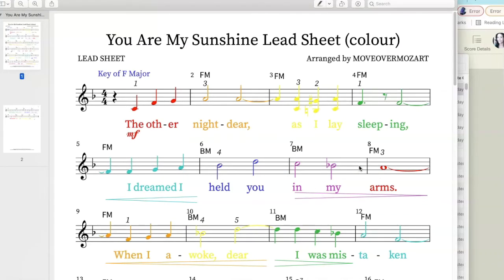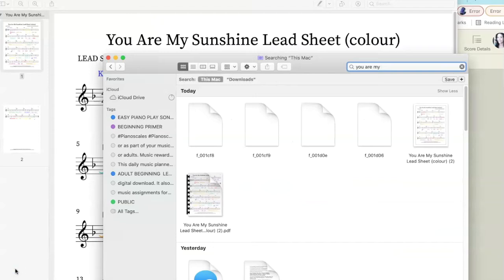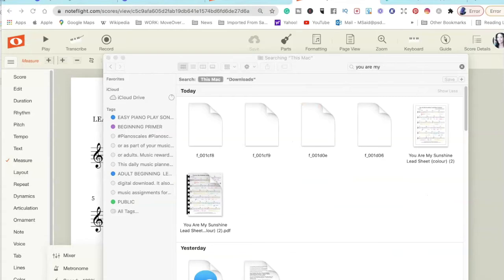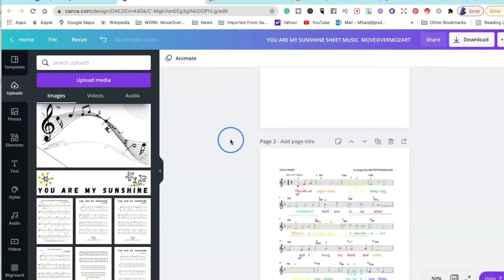And then once that downloads, I'll take you to the next step and how to import your sheet music into Canva so we can begin to add images to your digital sheet music. Now you can see that we have the PDF, and it's now saved as a JPEG, as an image, and this is exactly what we want. So let me clear some of this information here so we have a clear idea of what we're going to do.